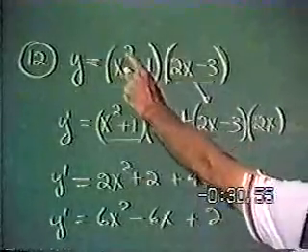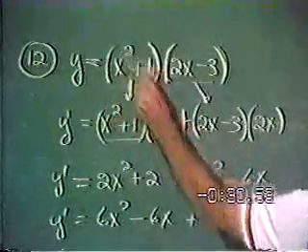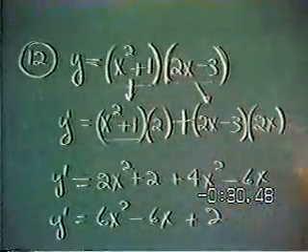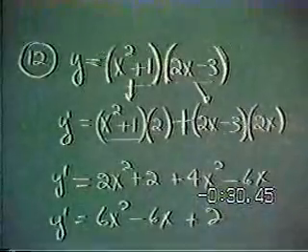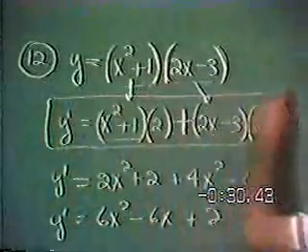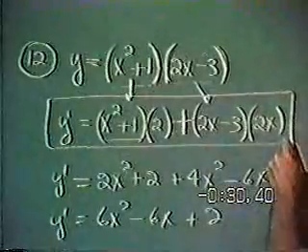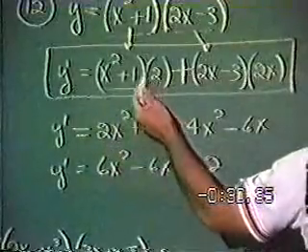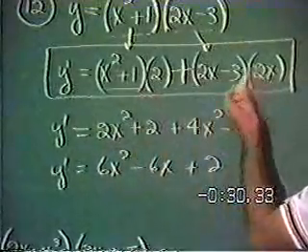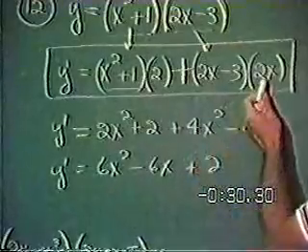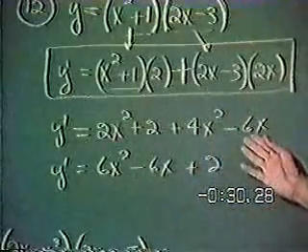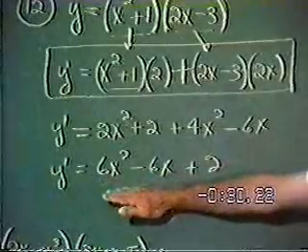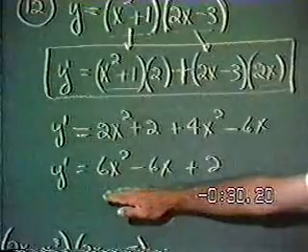The derivative of x squared is move the 2 down, subtract 1, that would be 2x. The derivative of a constant is 0. So this is 2x plus 0. And that's it. That is the product rule right there. The rest of the problem is simplification. Multiplying the 2 times x squared, we get 2x squared. Multiplying the 2 times the 1, we get plus 2. Multiplying 2x times 2x, 4x squared. Multiplying 2x times minus 3 is a minus 6x. And then simplifying, we get the same answer that we got in example 5.